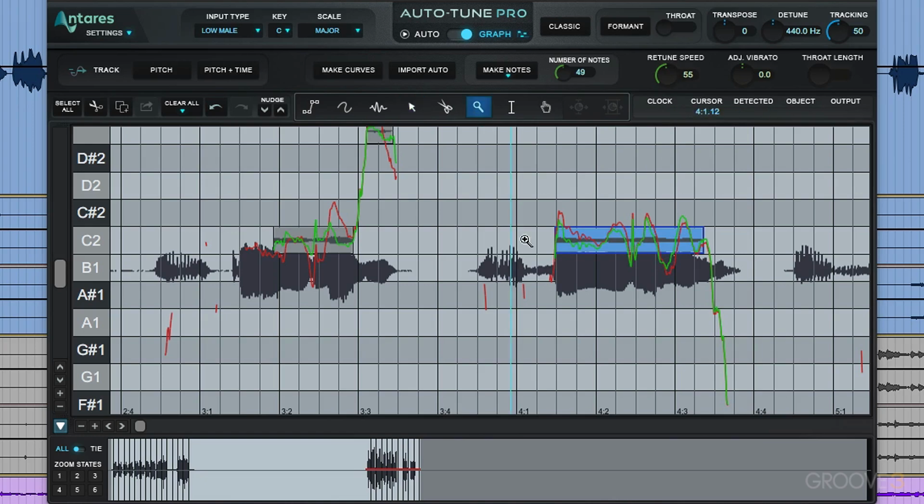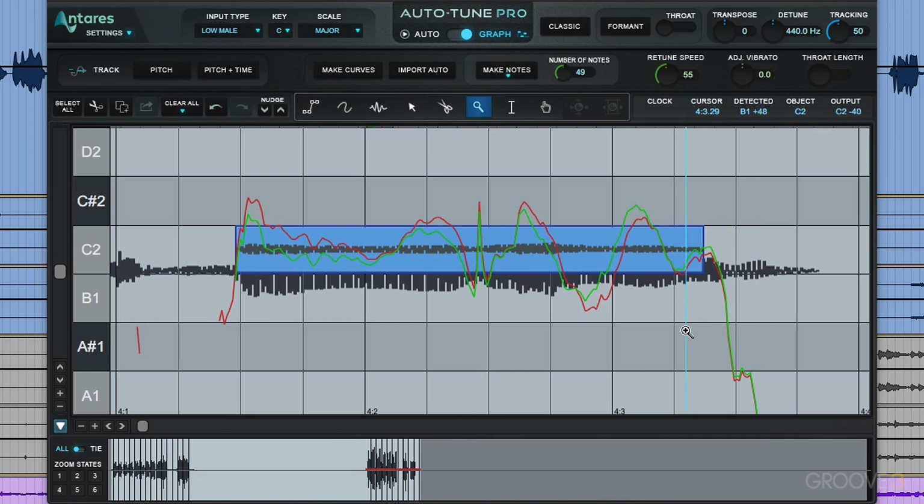If, for example, I take my magnifying tool and I zoom into this section, watch what happens as I adjust the retune speed. So at a retune speed where I've essentially pulled it back pretty much fully counterclockwise, we have very minimal amount of pitch correction that's happening. But as I move my retune speed up, and as we noted from the previous video where we took a look at the automatic mode, watch what happens. If I move this all the way up, I can essentially flatline the pitch trace, or the retune speed of this particular note object. And this is on a note object by note object basis.